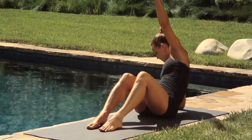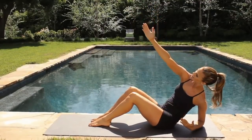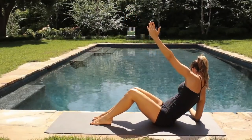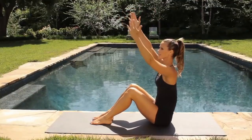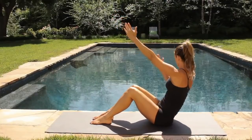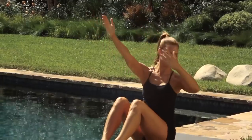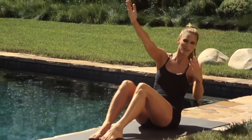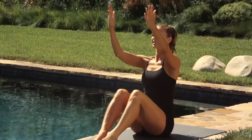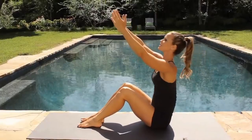You do this for about one minute. Keep reaching one arm towards the ceiling and then bend your elbow and twist open to that elbow coming down to the floor. Always passing through a nice straight back as arms reach up, twisting elbow down to the mat, reaching and stretching up, twisting elbow down to the mat. Continuing your breath, feeling your whole core activating as we heat it up and get ready for some deep core work.